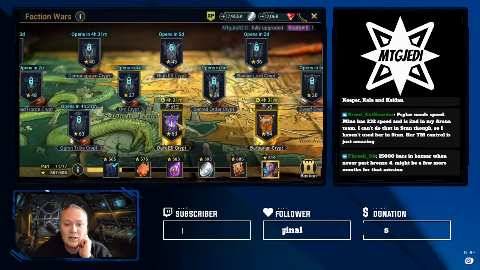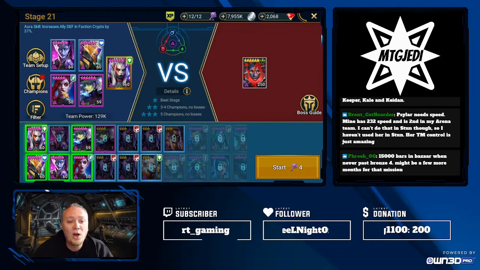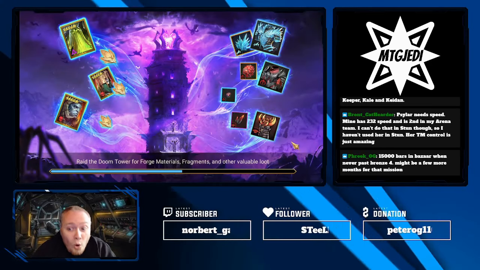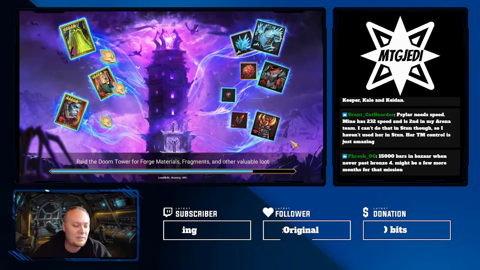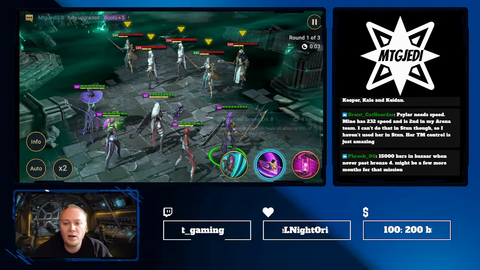Alright, so here's my team. This was the team that I tried. It was not good enough. So we're going to try replacing Sylar with a Cold Heart. And this team I literally used on someone else's account. Although the gear on my Sylar is a pile of trash. So, it is what it is. We're going to manual it, obviously.